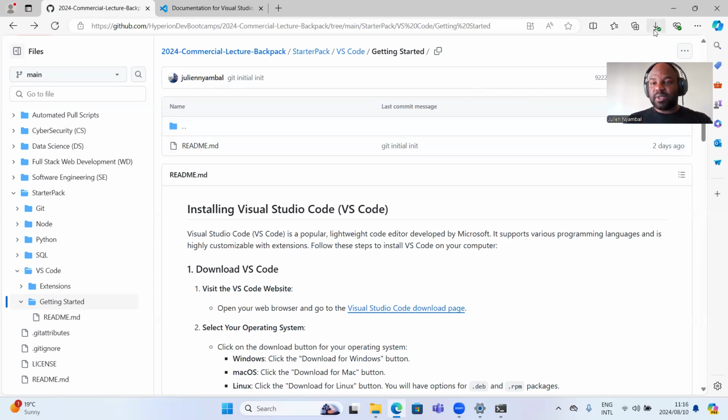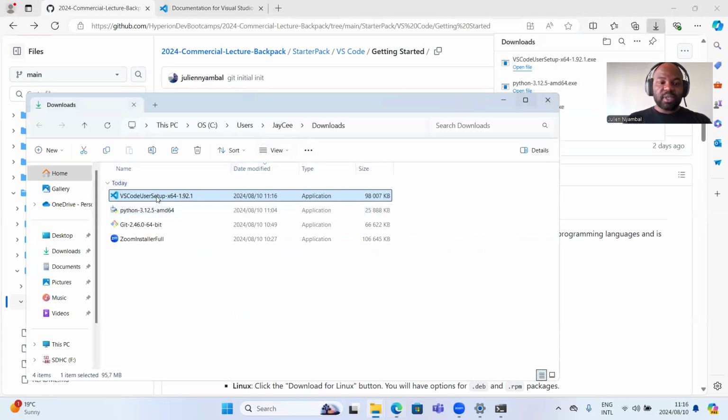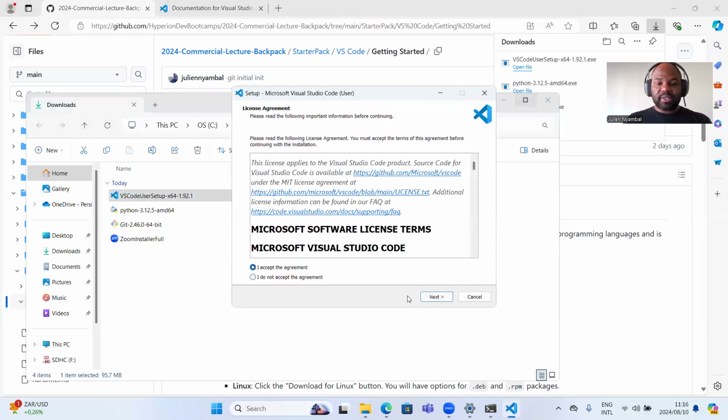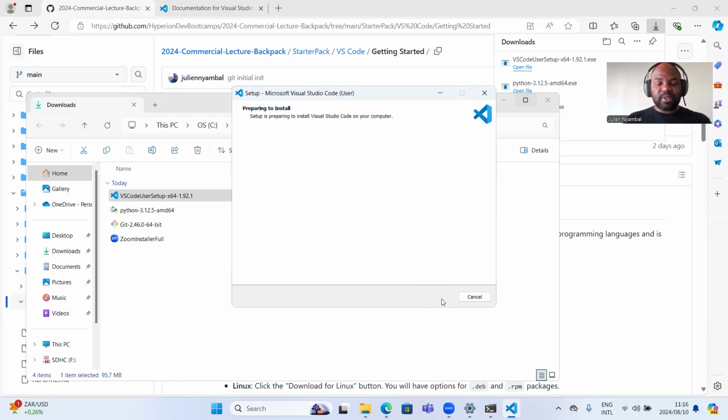All right, I can see that VS Code has been downloaded. Now we can open the file, or we can go where it has been downloaded. Then I double click on that, and then I accept. I go next, and yeah, the file. Usually everything is standard. You don't even need to touch anything else. I click on next, next, next, and preparing for install. The installation will go well, and let's just be patient.